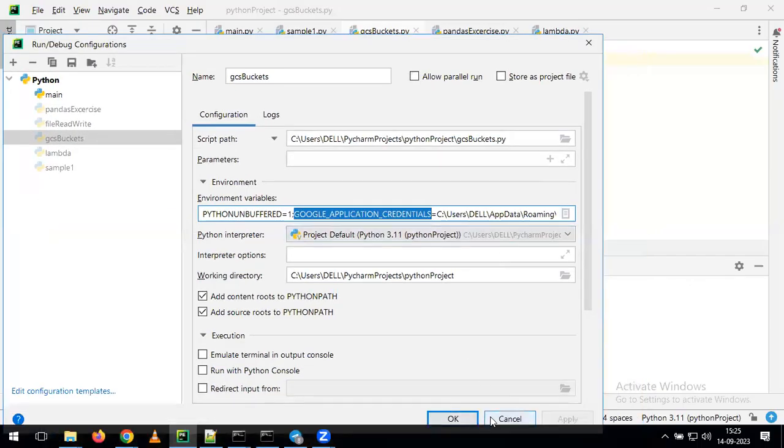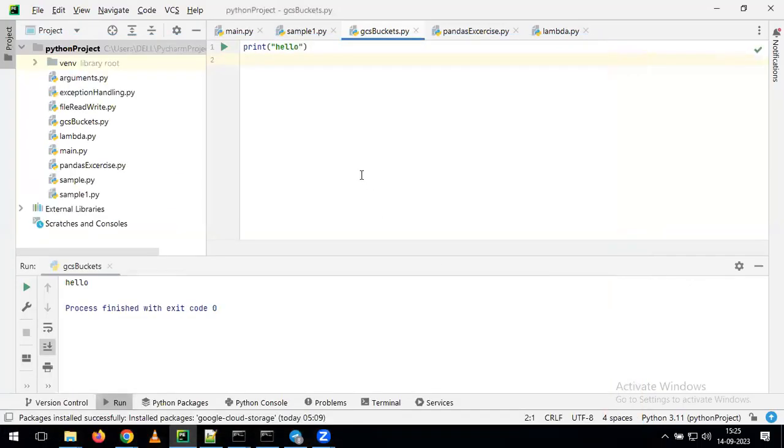Okay. Now, after this, what we have to do is, earlier we installed the Google Cloud Storage on top of your notebook only. Now, if you want to work with the Google Cloud Storage, we need to install it on top of your PyCharm window. Now, you tell me, within PyCharm how can we perform the installations? I want to install the packages. How to do it? This morning we did the same topic.